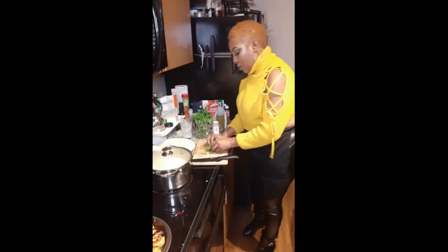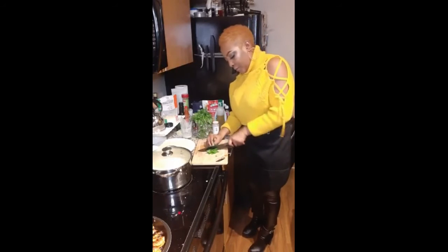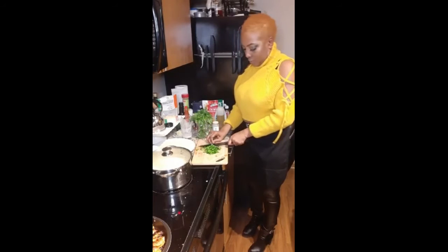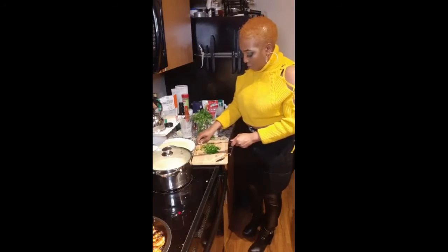All right, so you're just gonna rough chop some flat leaf parsley. I don't want the stem, so I get rid of that. Get rid of stems.